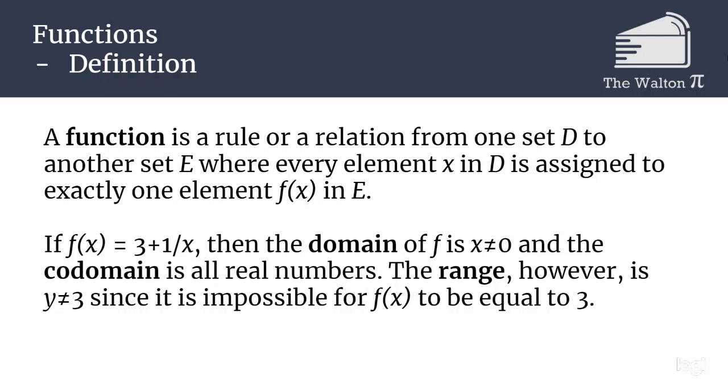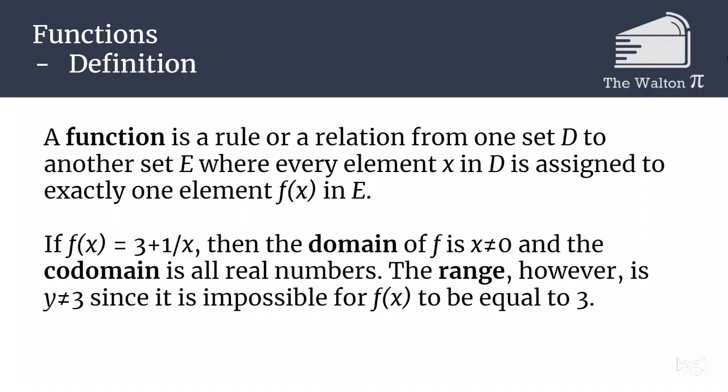x. Here, the domain of f is going to be x, all values except for x equals 0. Because if x was equal to 0, we would have a division by 0, which we are not allowed to do. So that tells us that the domain is all numbers except for x equals 0, because that is the only value where the function is not able to be defined.